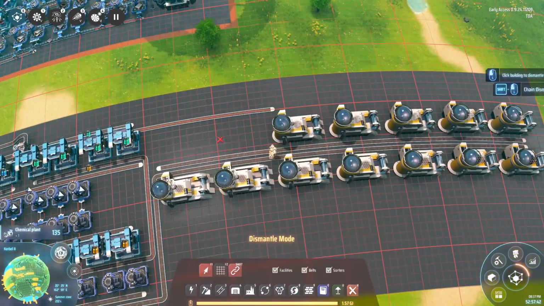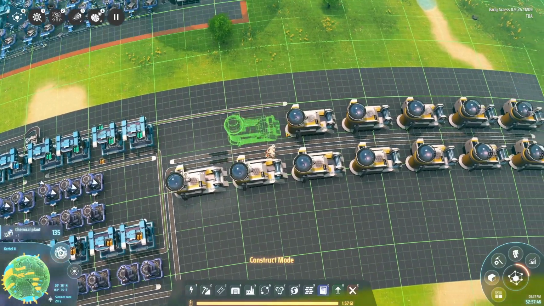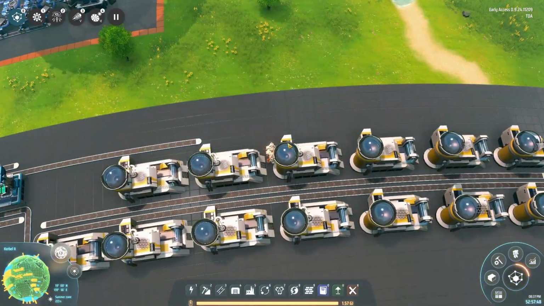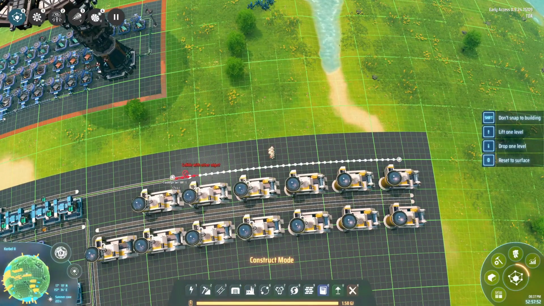This one is misaligned. I was wondering why that wasn't working. There we go. Can't have misaligned buildings now, can we? Okay. And that means that we have an outgoing belt with carbon nanotubes over here.